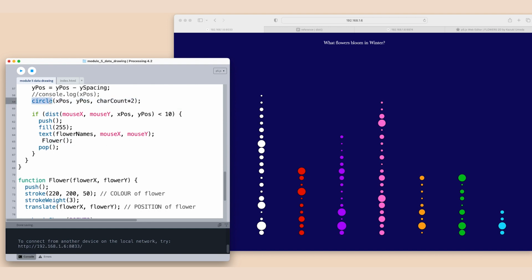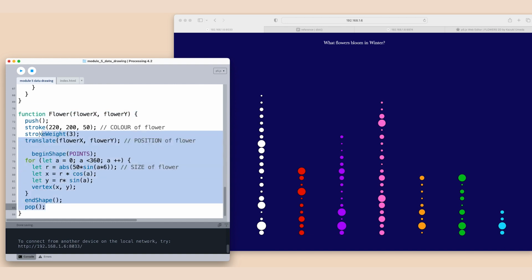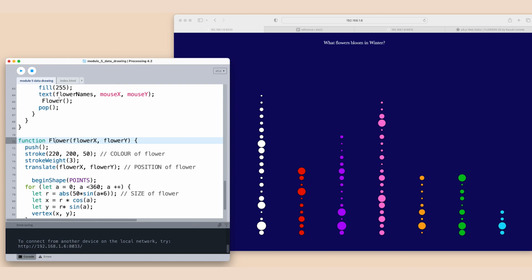The difference is that the circle function is built inside the p5.js library, and so it already knows what to draw as long as you give it enough information. And so we're replicating the exact same thing. We are storing a set of tasks and a set of commands for it to draw what we want to draw, and we can call that function as long as we give it the information that it needs.